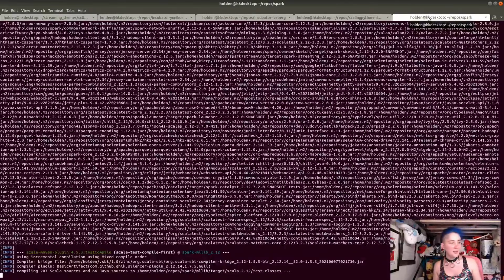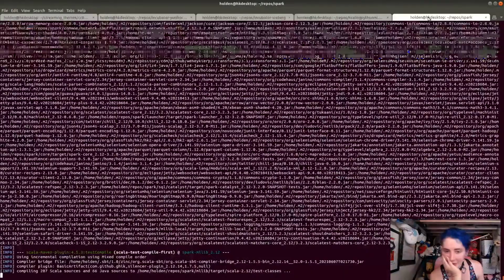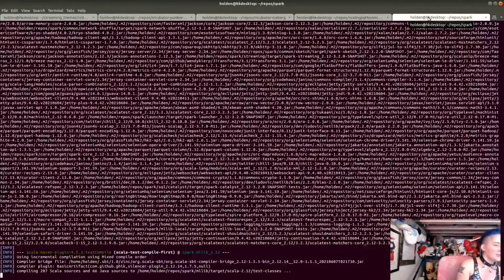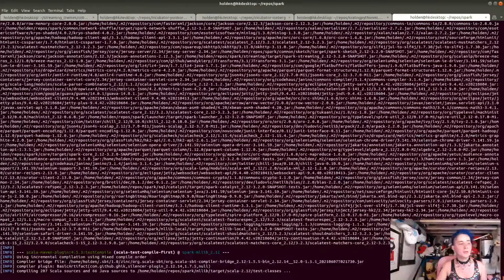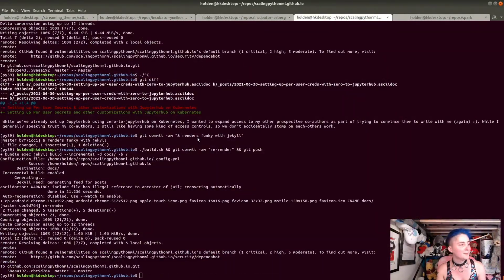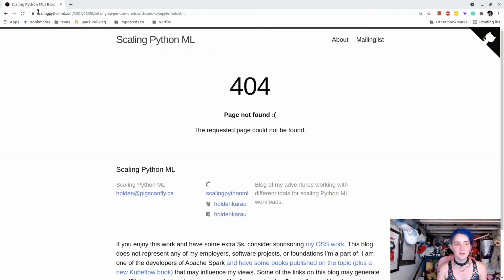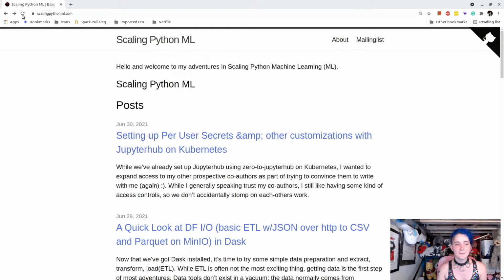Updates the blog post again, and then come back here. Compiling mllib. This is part of why I normally use SBT. It does a better job of incremental compilation, even with the Zinc. The SBT one is not nearly as bad, but I use Maven normally when I'm working on the Kubernetes integration stuff because I can only run the integration tests with Maven, but it's not like I'm actually going to run the integration tests today, so I probably should have just been using SBT. But whatever, that's all fine and good.